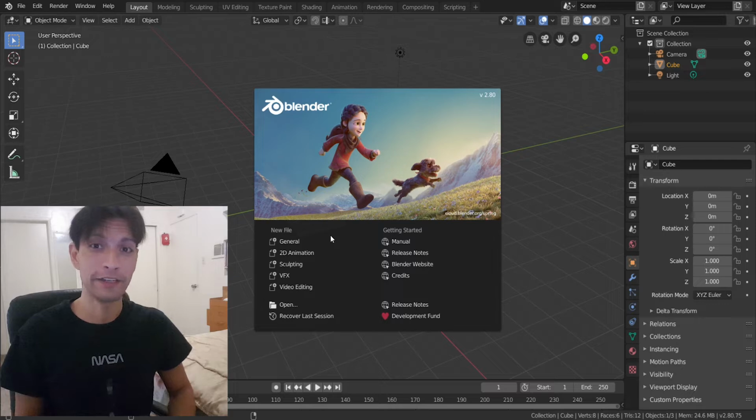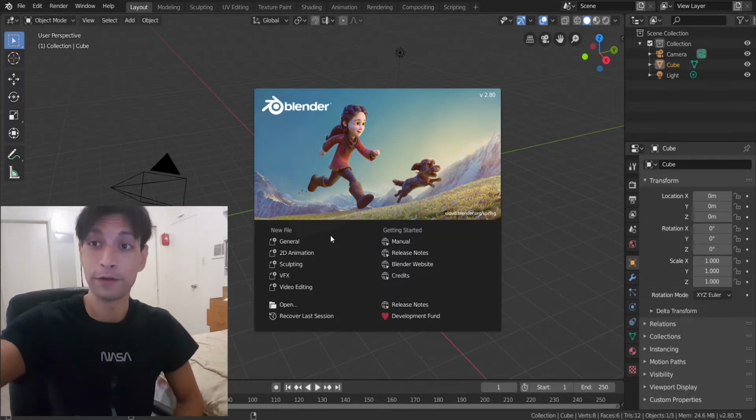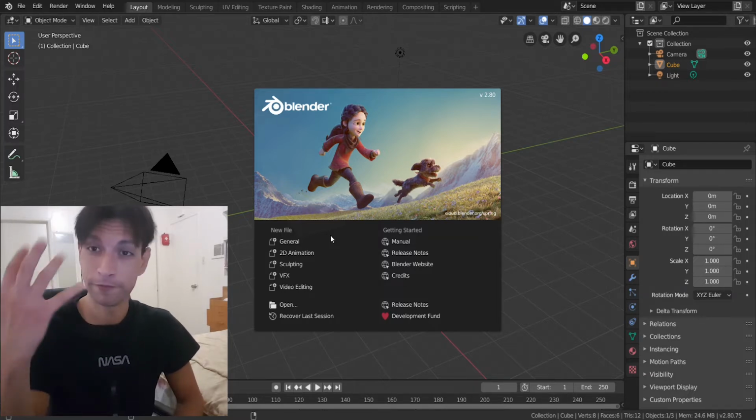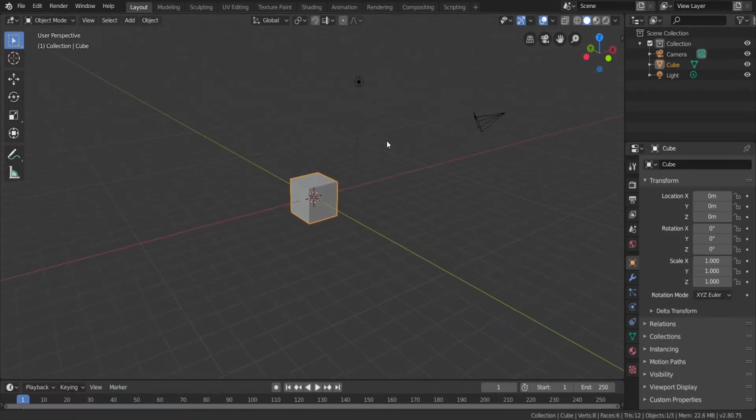So today's content is going to be me sculpting on Blender, and the version is 2.8. I'm going to be using the microphone on this camera, but I won't have my face in the way. I'm not going to go to sculpting, I'm going to be going to general instead. So I already know the mechanics.